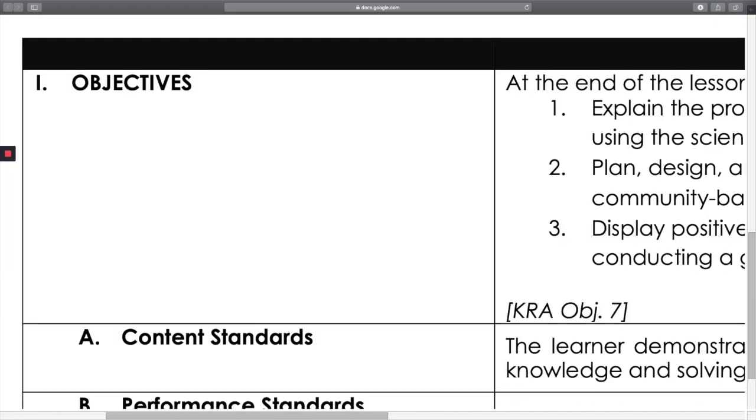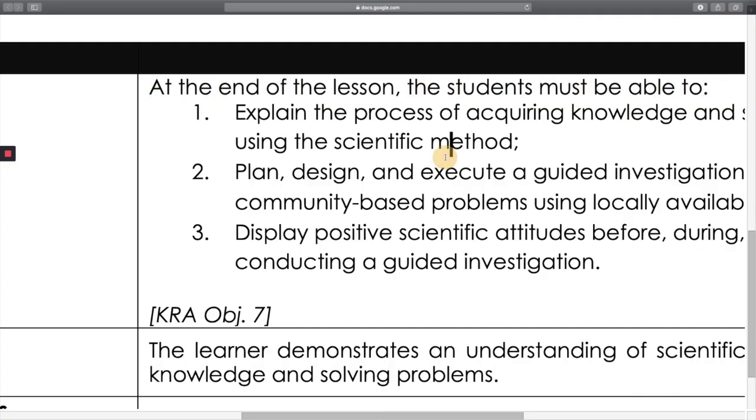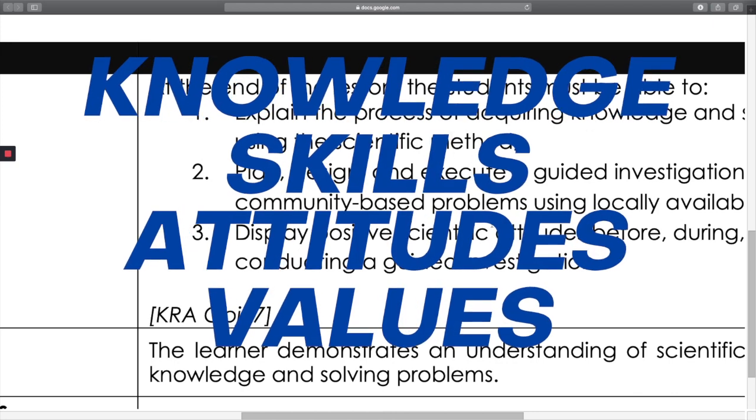Moving on, sa part 1, inilalagay ang objectives. Siyempre, uumpisahan natin yon sa generic na statement na at the end of the lesson, the students or the learners must be able to. For now, hindi ko muna magiging focus yung way ng paggawa ng objectives kasi masyadong mahaba kung iisa-isahin natin yung mga bagay na kailangan i-consider when it comes to writing the objectives.